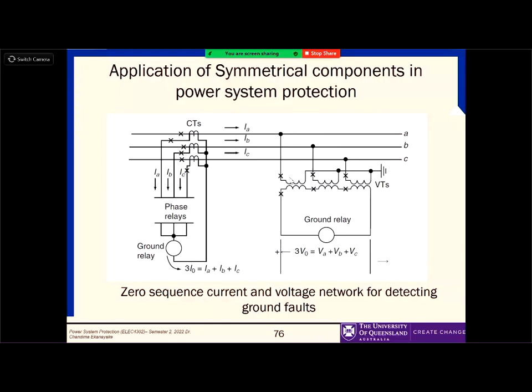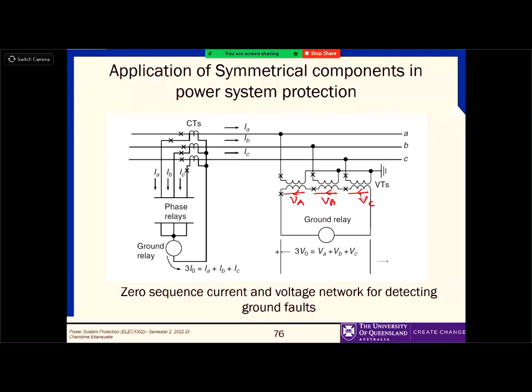This is called VTs, or voltage transformers. You measure the voltage of each phase with respect to a virtual ground defined at the measurement point. We don't have the ground connected to the end of the transformer, and we don't know whether that is connected as delta. That's fine. What we measure is the voltage at this point. In the secondary side, the relay measures the addition of these three voltages, VC, VB and VA. So they are proportional to the system voltage.